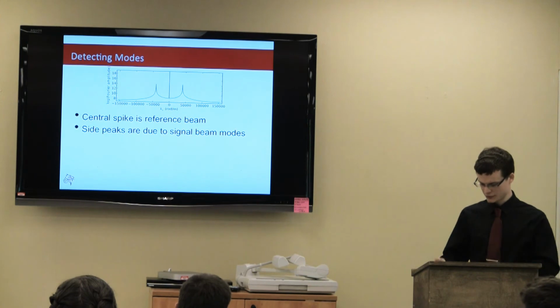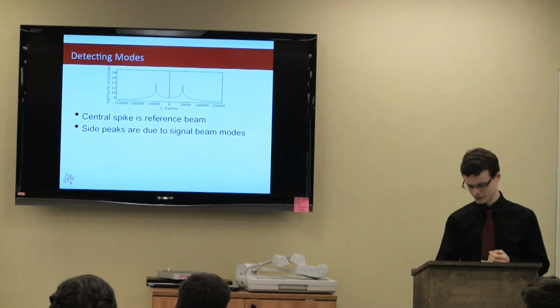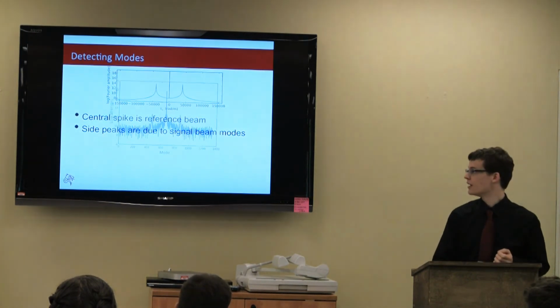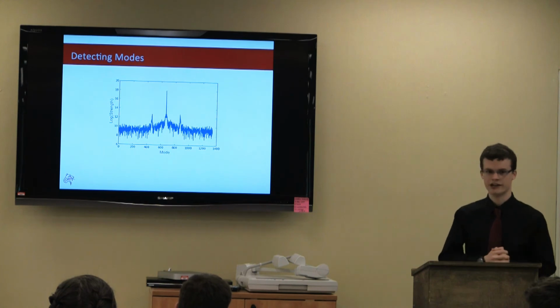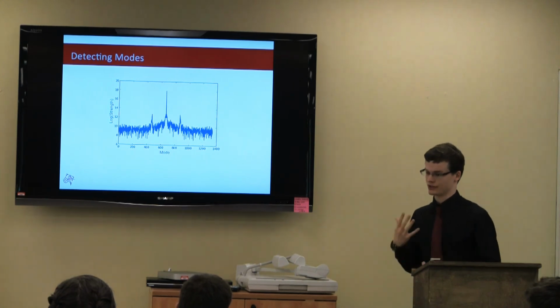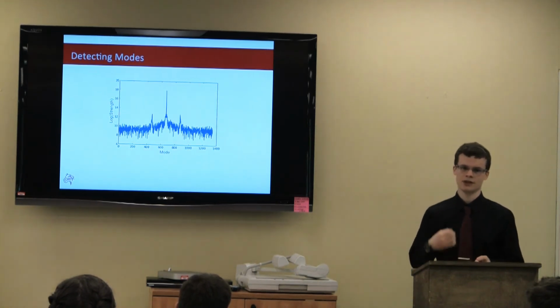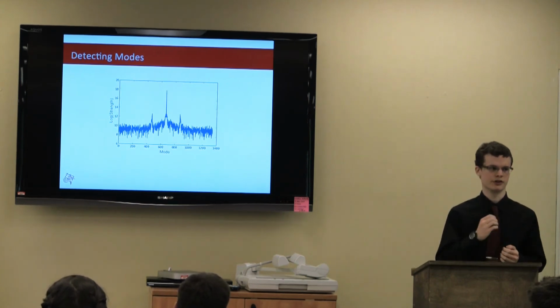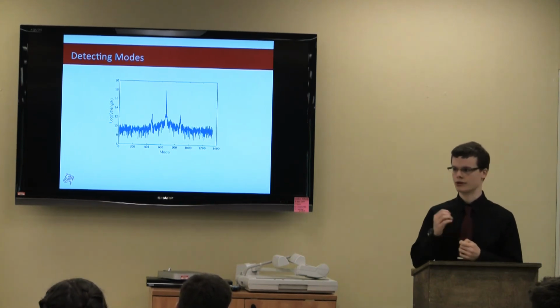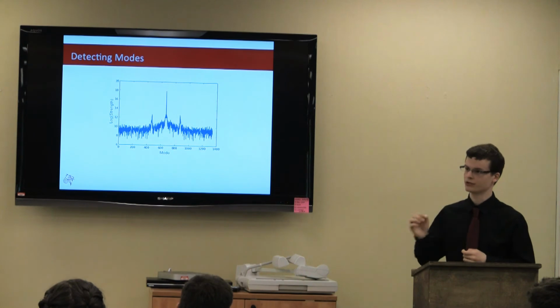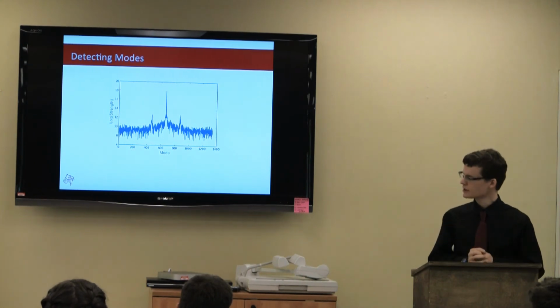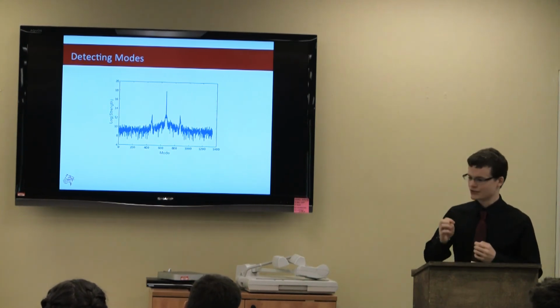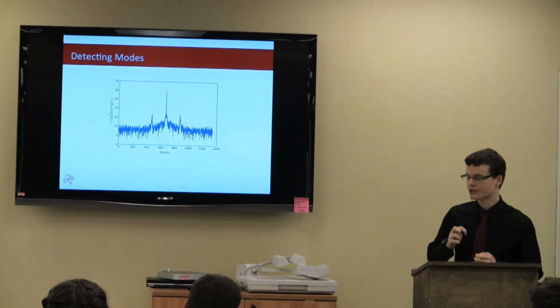So anyway, we've taken data with this test setup, and we get pretty much exactly what we expect. So we have the central spike for the reference beam, and the two side peaks corresponding to our single mode reference, single mode signal beam. So this is confirmation that our method is working.